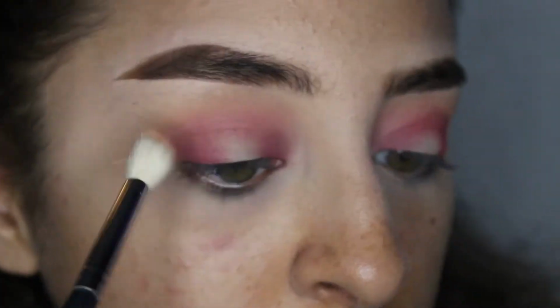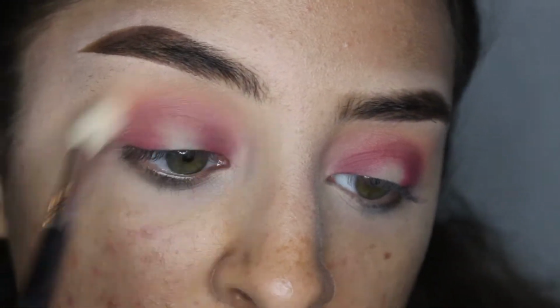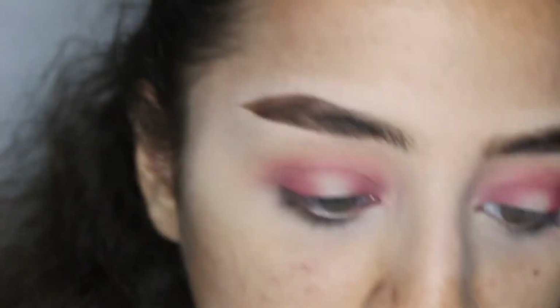Then once those two shades are blended together, I'll be picking up a little bit more of that shade Wiser and blending that back into the transition shade, just because I didn't want to lose that shade in the blending.